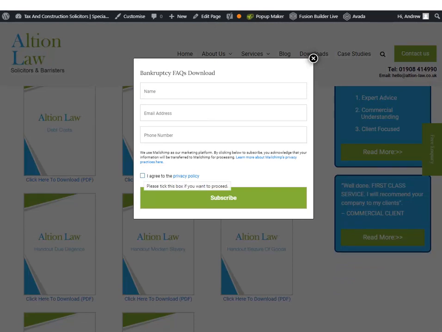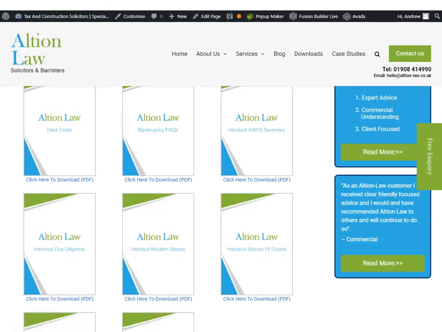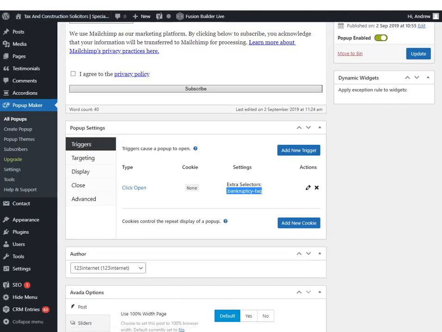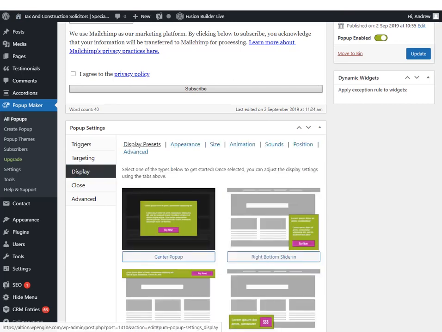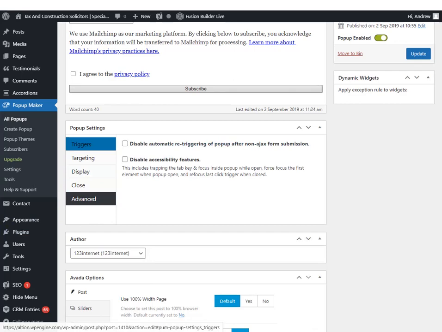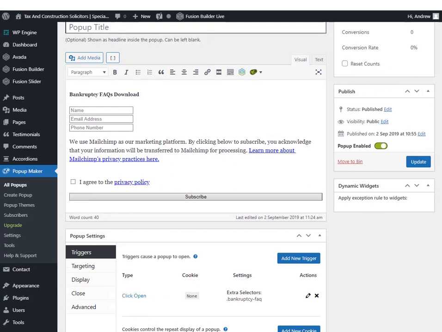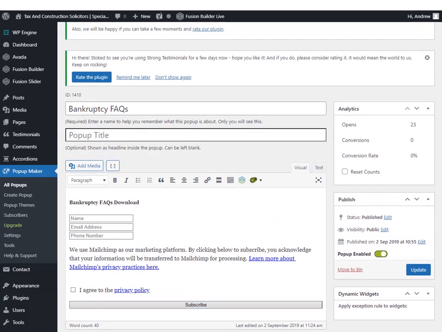Then you click that you agree to the privacy policy, and when you click on subscribe, you'll instantly get the PDF showing up.